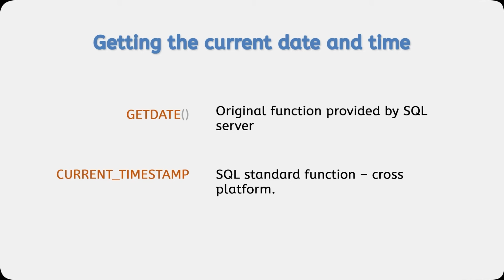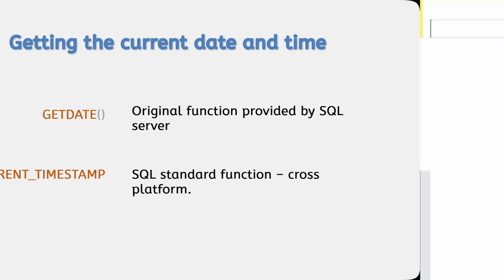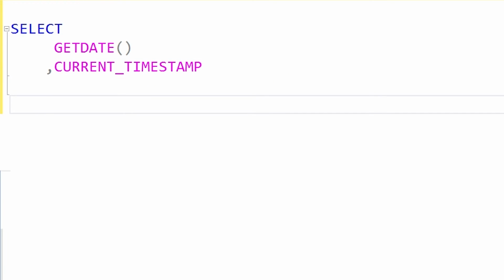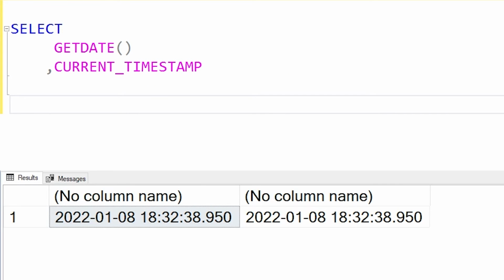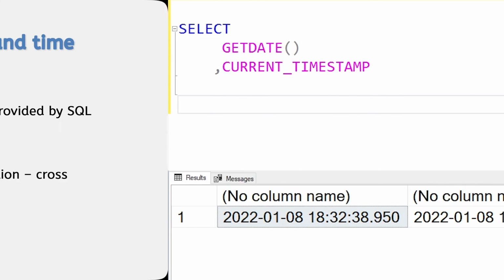This means that this function should be usable on any version of SQL that conforms with the standard, giving your knowledge much more scope and allowing code written in one system to be used on a different database platform. You should use the current timestamp on any new code you write, providing your version of SQL Server is 2008 or above. If you run both functions, you can see that the resultant dates are identical. In code, these two functions are interchangeable and will produce the same results.